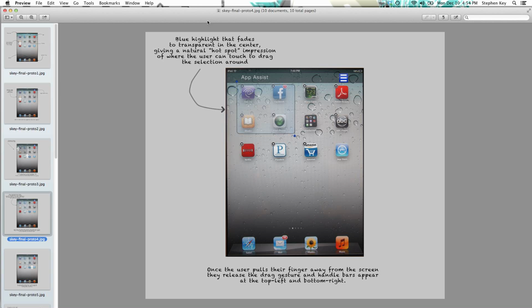Okay. So then it highlights what I've selected by putting the lines around it and shading it. Okay.